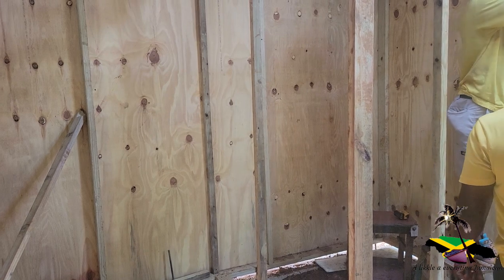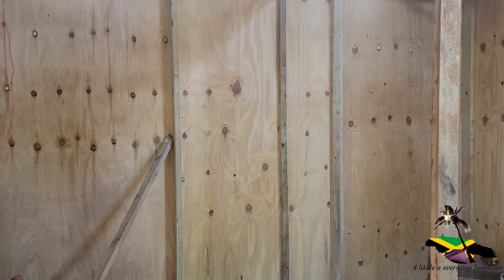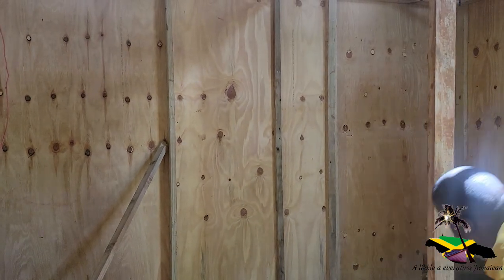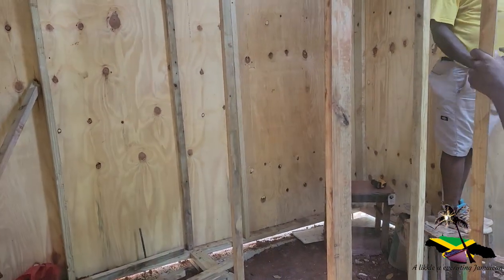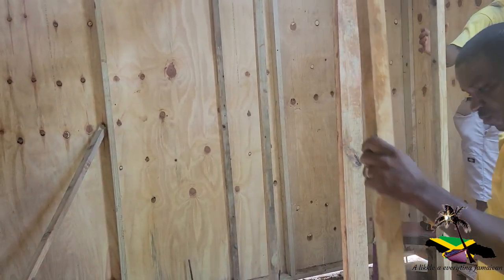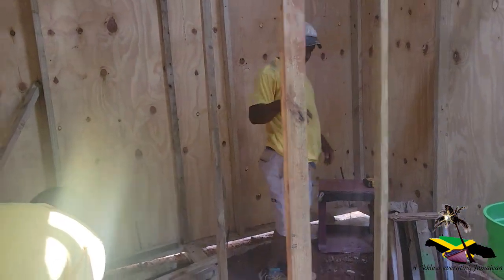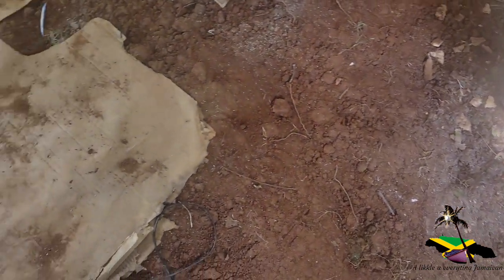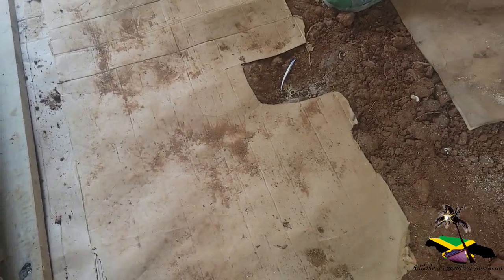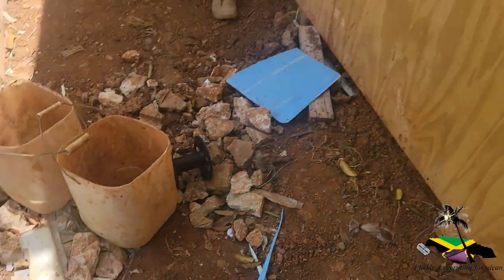So guys, this is where we are, as I said before. If you are in a position to still donate to the cause, because as it is, we have completed just where we are right now, but we are without bathroom fixtures. We are in need of a toilet. We still have not yet done the casting of the floor, and there's a little veranda section as well that needs casting for this section as well.